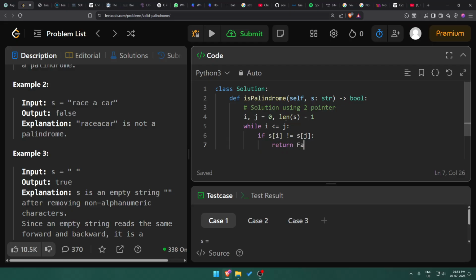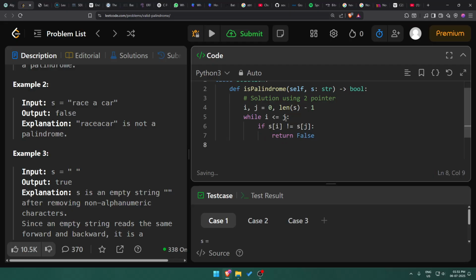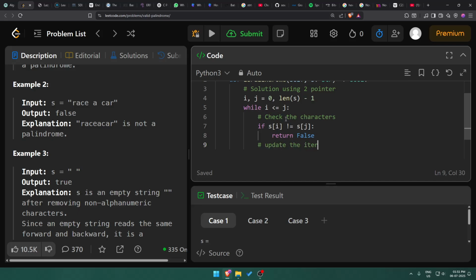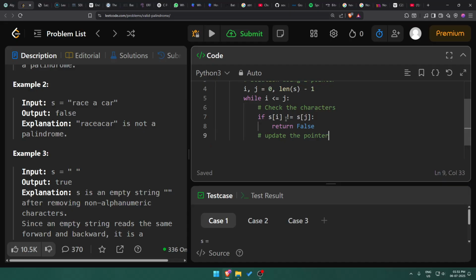And I think one is a capital, so we return false. And then we have to check the characters, then update the pointers.